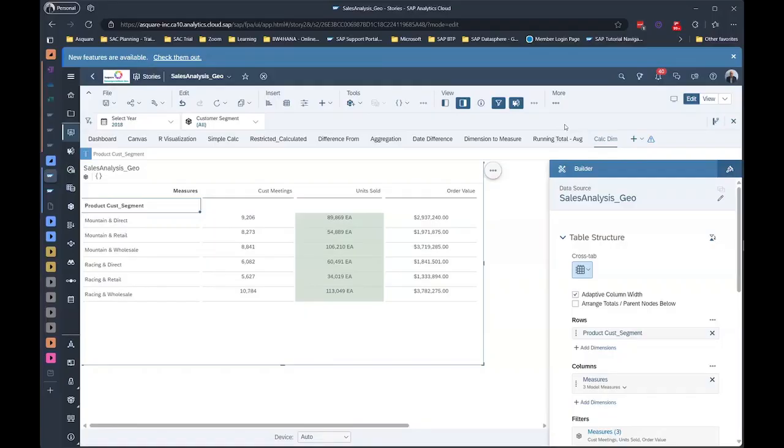First of all, as an SAC consultant, you have to assess whether these formulas are going to operate on a lower volume of data or a very high volume of data. How much volume are we talking about? If it's an import data model, then it will work nicely, even if the volumes are in millions. In my current project, we have around 1.3 billion records in an import data model, in a planning model. And we have 20 to 25 calculations in one story, and it is rendering in 5 to 10 seconds, not more than that. So for an import data model, great, you don't have to worry.